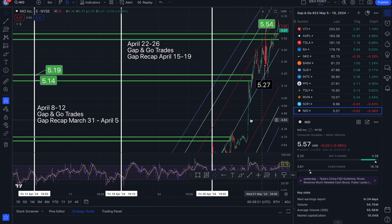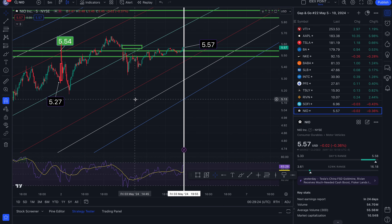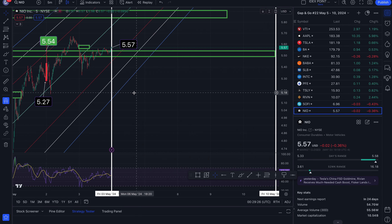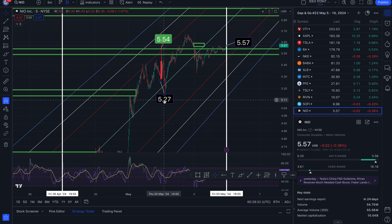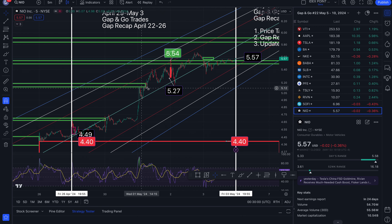This is the week I'm tracking right here — this upcoming week. So this is the previous week. The last time I looked at price, we were at 5.27. I did that in the middle of the week, and then we ran to 5.57, but we went even higher on Thursday at 5.67. So this gap is done. Whenever I do the gaps from the previous week, I will just extend it, because I don't know where it's going to touch, and then I go back and clean it up.